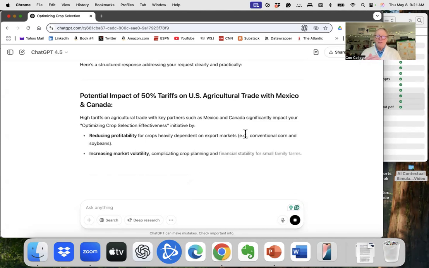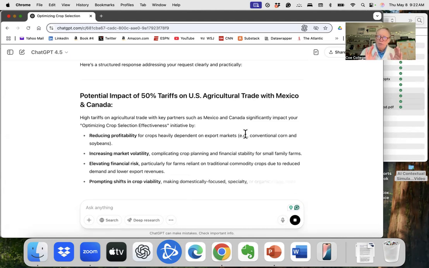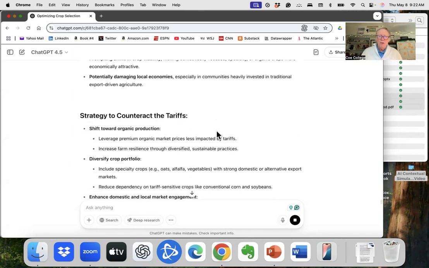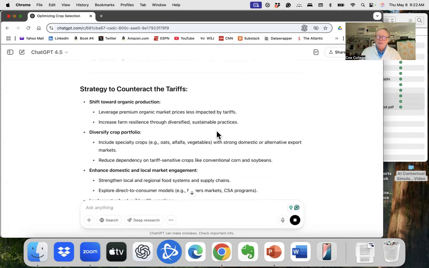But I hope, as it finds this answer here, that what you're seeing is that anybody can train these tools by ensuring that you've provided the right kinds of context and focus, that you've uploaded relevant data so it's now thinking more relevantly, more intelligently about the problem you're going after, and that you can use the Socratic method to drive a conversation with it. This tool is easily used by anyone. You don't need to be a data scientist. Do you see me writing Python code? Do you see me writing any neural network sort of stuff in here? No, it's a tool that anybody can use if you follow.